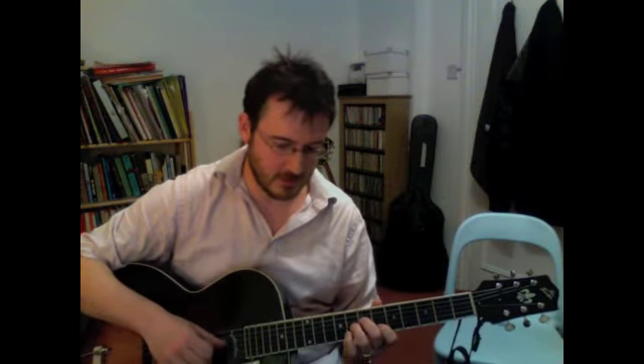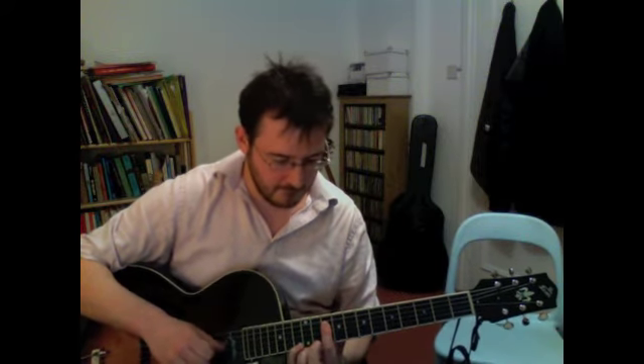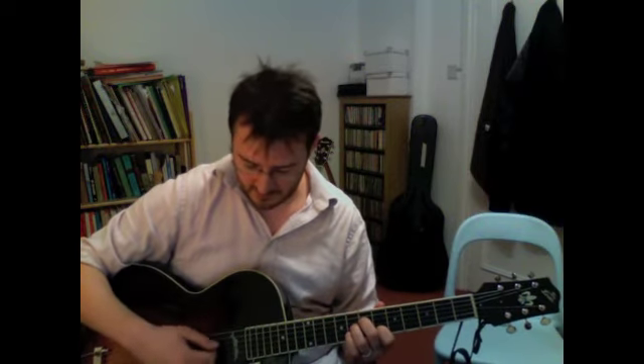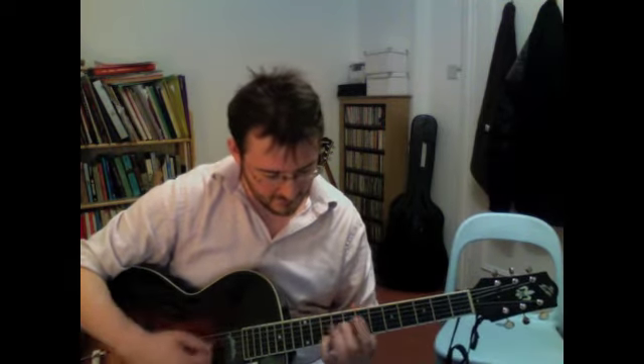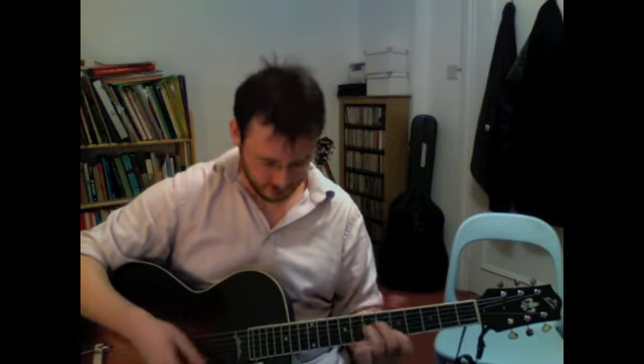It's obviously good to try and work out some melodies using these chords. You've got a choice whether you want to re-attack each chord — so you're playing a chord and then if there's a note on the offbeat you hit the note on its own. You don't play the whole chord, otherwise you get a different style. That's something I struggle with — my tendency is just to play everything at the same time with the pick or even with my fingers.